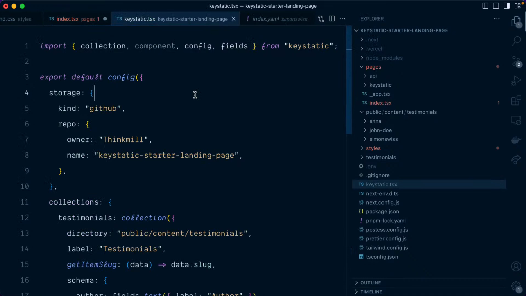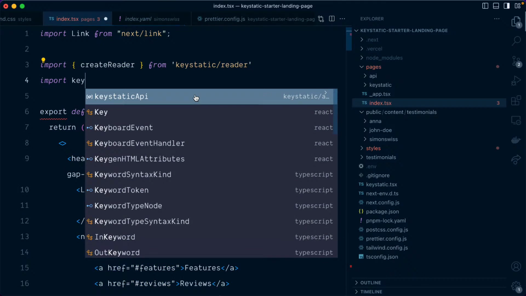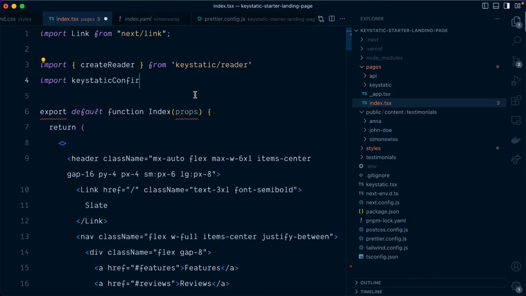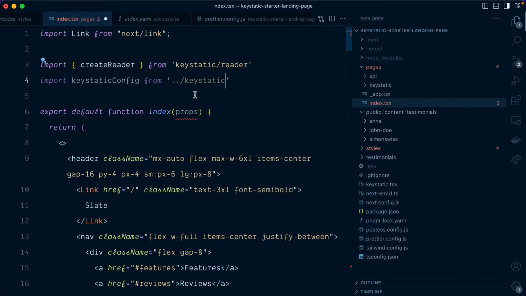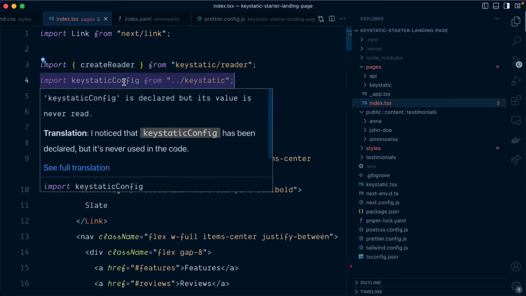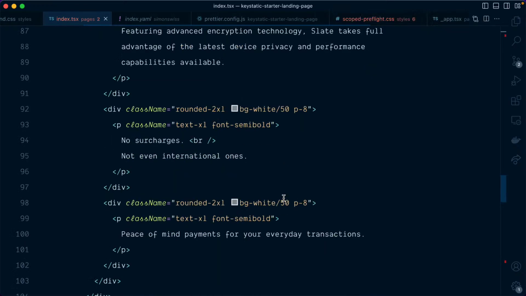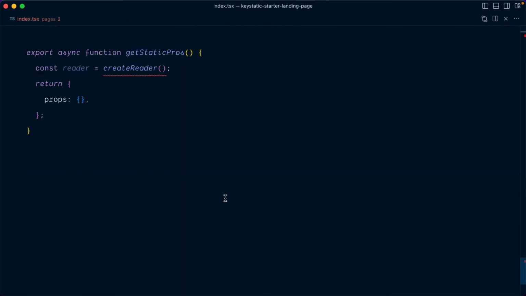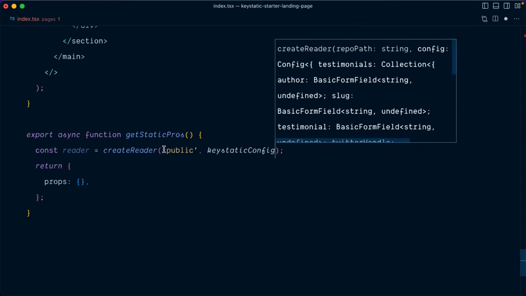It's exported here, so I need to also import KeystaticConfig from, where are we? It's that file here. I like to call it KeystaticConfig, so it's kind of clear. So we're importing that file, and then we can pass it as the second argument. Sorry, I'm a bit all over the place. Down here, createReader. I think the first is going to be public, and the second is the KeystaticConfig.